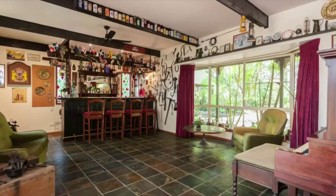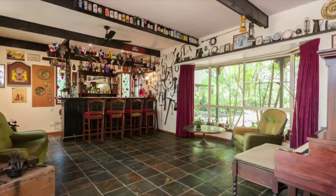You can always move the party into the rumpus room with lead light windows, timber bench tops plus a built-in bar. Complete with ceiling fans throughout, the home boasts three good sized bedrooms including a master with bay window and an ensuite, while the main bathroom offers separate bath and shower.